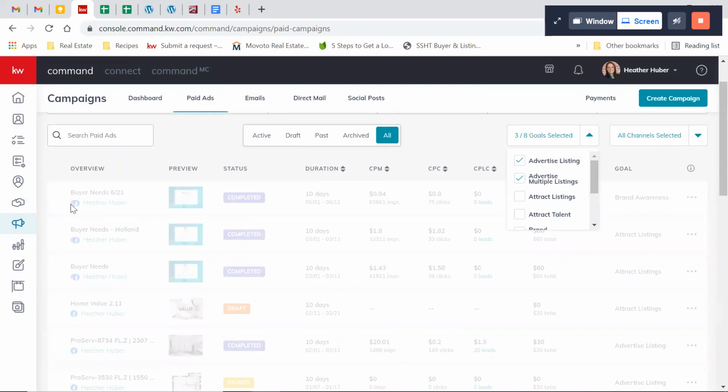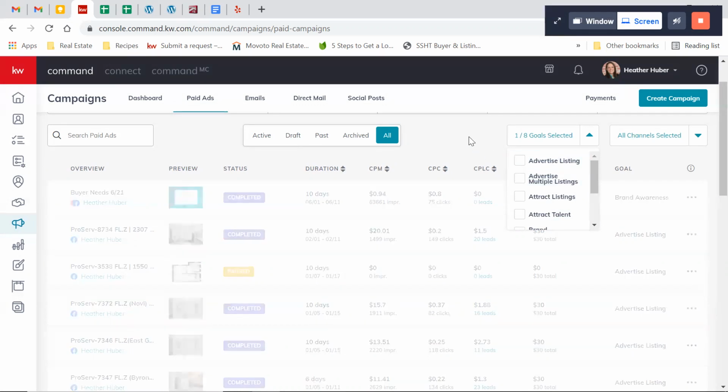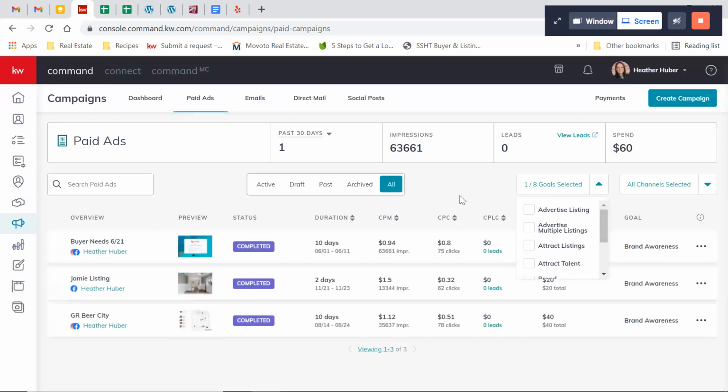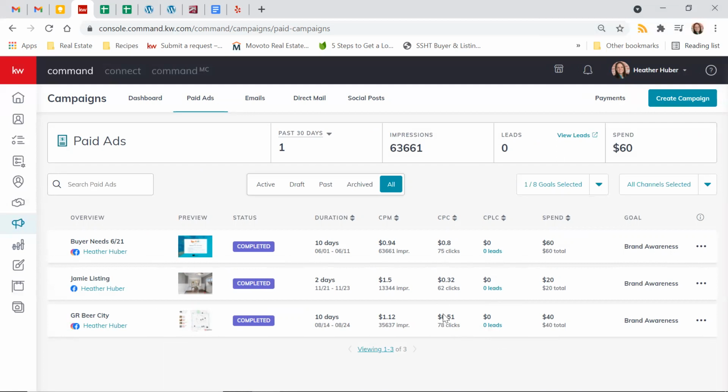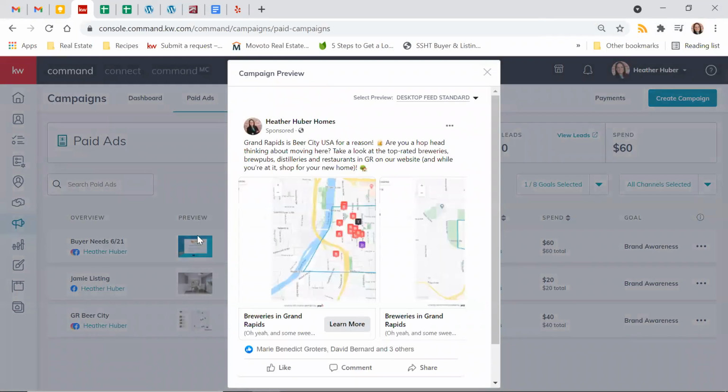So yeah, you can see I'm doing a bit of this buyer needs. It's kind of blurred out. There you go, buyer needs. Advertise listing, we don't want those. Okay, so I guess I've only done 3 that I put in that category. And all of them say 0 leads because I didn't funnel it to a lead generation page, right? But I can see, okay, this one got more clicks than this one, even though I spent less for this. So maybe this is a good one. Oh yeah, I forgot I did this one. So this was just kind of a brand awareness thing, like getting my name out there.